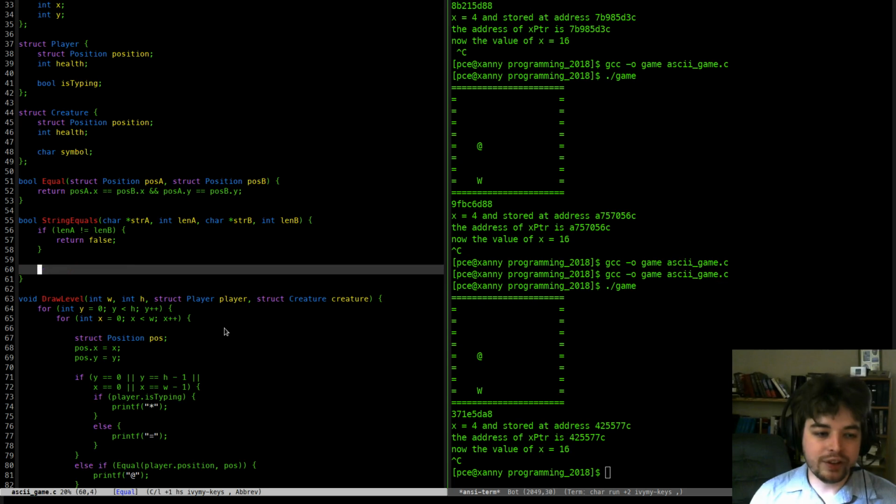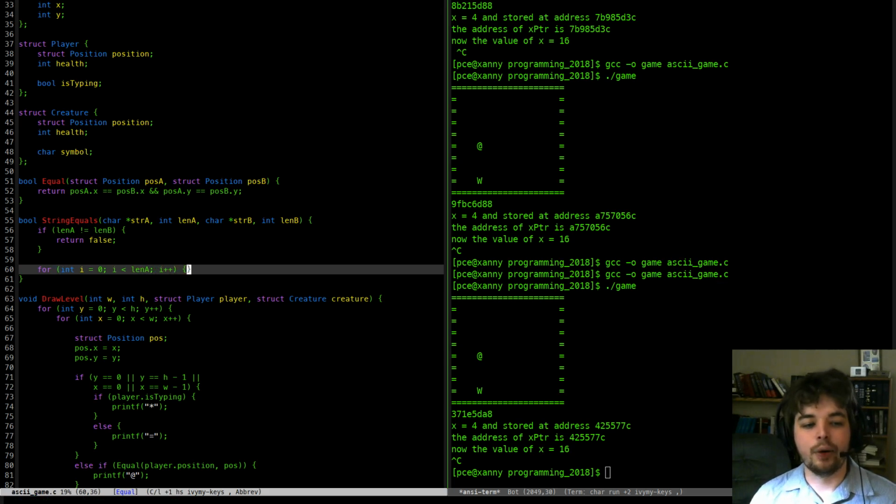So what we want to do actually is go ahead and do this for loop, just like we did before. Because we checked the lengths, we know that they're the same length, so it doesn't matter whether we use len A or len B. We're going to look over the same amount of space.